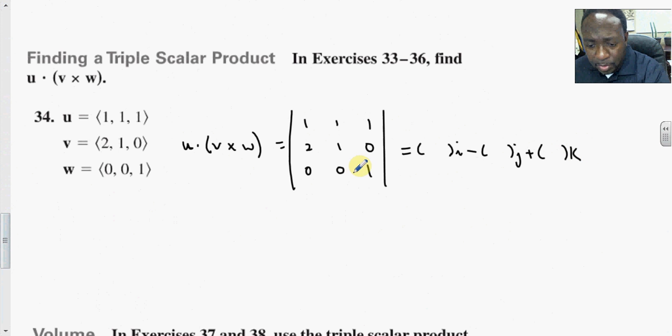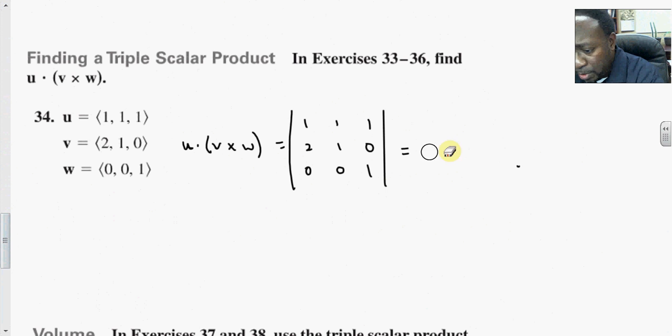Now I was able to get this quickly by expanding along the third row, and because it's 0 there, those terms go out. Then it's 1 times delete this row and column, so you get 1 minus 2. And I was able to get the answer very quickly. But anyway, this is fine. So here, we just do it the way we've been doing it. And I don't have i, j, and k anymore, right? I got 1, 1, and 1. I have to use those terms.